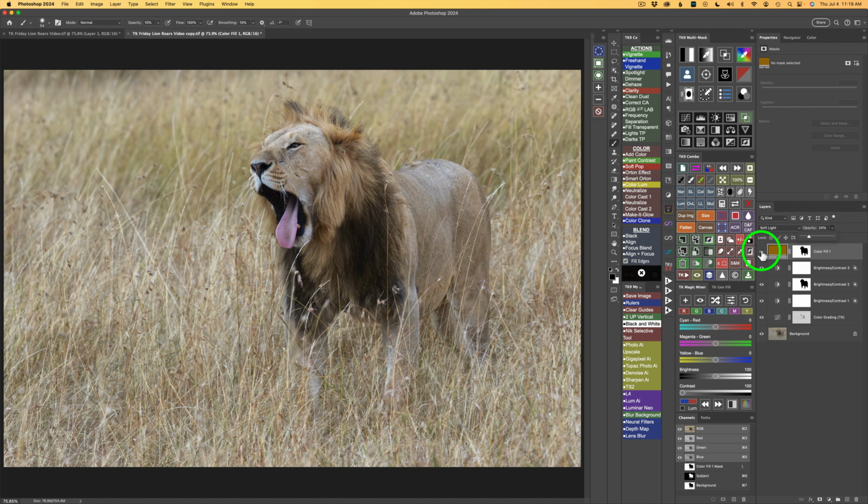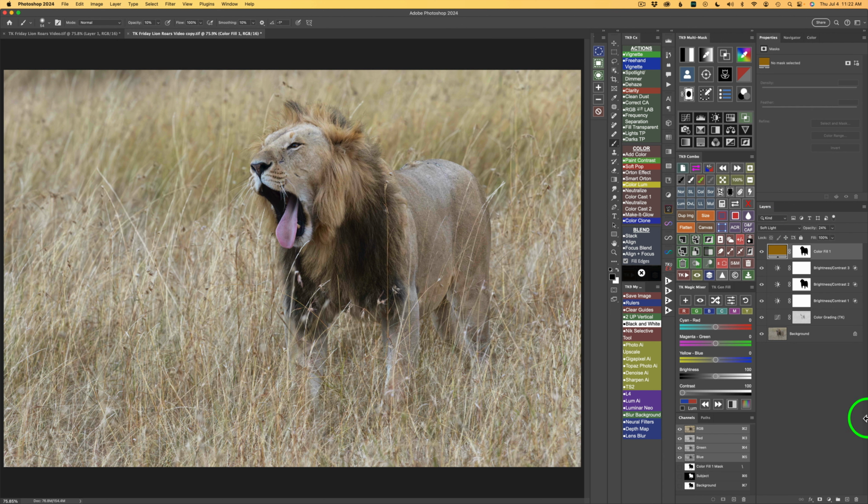Now I'm going to shut this off. Here's before and here's after, but I really love that little bit of tint in the background. I think it really helps. Now, one thing I want to point out about this solid color layer, when I use the multi-mask panel to output this, it puts it in a soft light blend mode for you. That's very important. This is the blend mode you want when you're doing something like this.